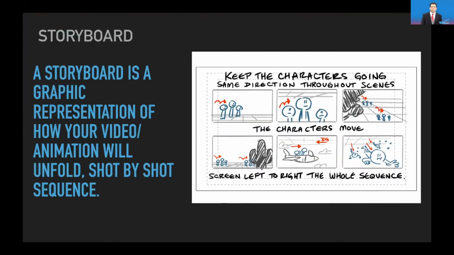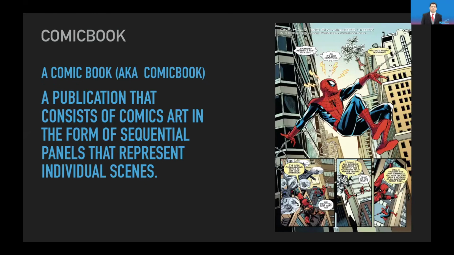So let's get started. Like Dinah mentioned, a storyboard is a graphic representation of how your video or your animation will unfold. So basically it's a shot-by-shot sequence. Like you see on this image right here, there are different panels with the characters or thumbnails, and you see the guidelines. You see how they're going to be moving. You see those little red arrows. They show where they're gonna be moving. You also see where the camera is going to be, because as I'm gonna explain a little bit later, there are different types of camera shots or camera angles. And so you want to make sure that you use the right shot to capture the best part of your story.